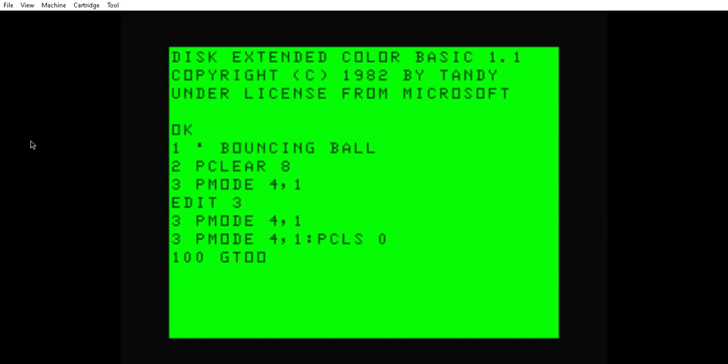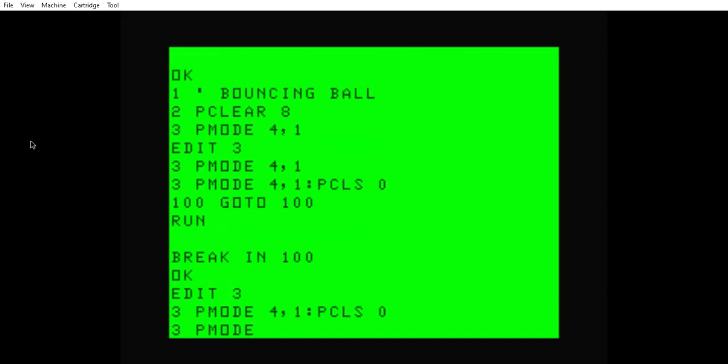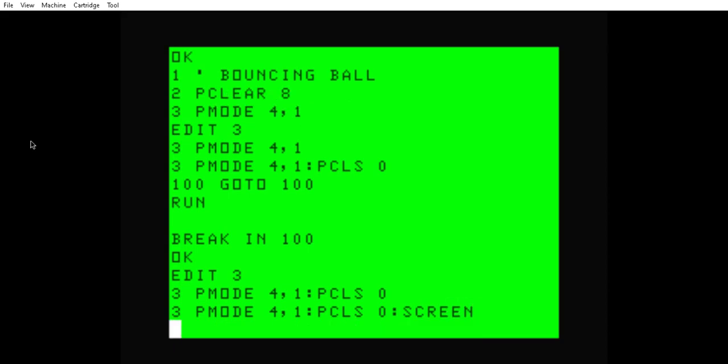And if we put a GOTO loop at the end, we can test that. And actually, we need a screen command in there as well. So we're going to put that in. We're only going to put it in on the first page, because once it's issued, it will carry over indefinitely for a certain amount of time unless we do certain actions.